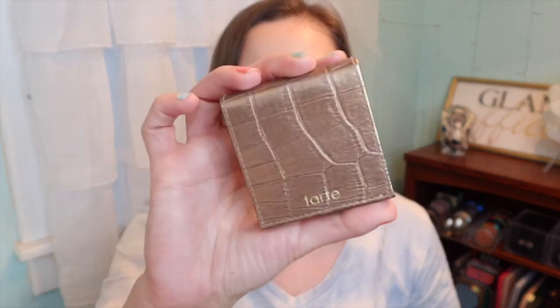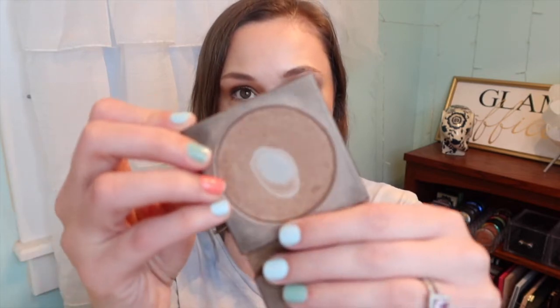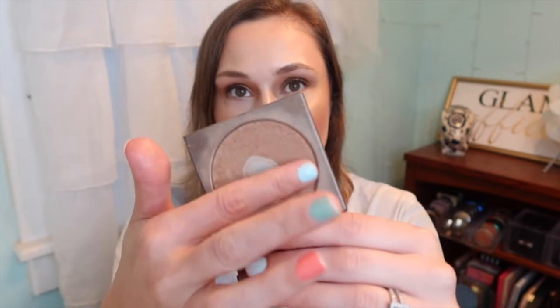These last two are not in Project Pans — I just enjoy them so much. If you're new here, you know this is legendary in my collection: the Tarte Park Avenue Princess. I love this and I would repurchase it, which is why I'm not really speeding through to finish it up. Here is the pan on it — it's really worn down here and a little bit here as well. I do have it on today. I just love this; it agrees so much with my skin tone, it's so easy to blend out. It's the perfect bronzer in my humbled opinion, and it's worth the $37 that it is. I will repurchase it one day when I run out, but I'm in no hurry — the formula is still good.